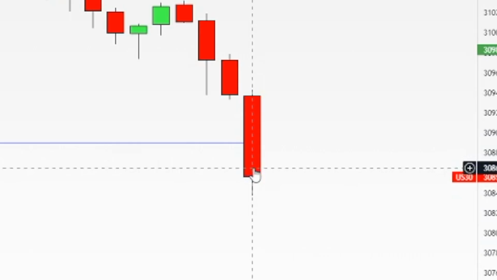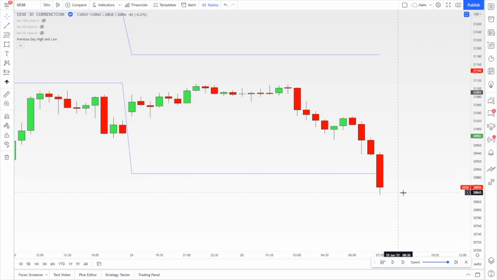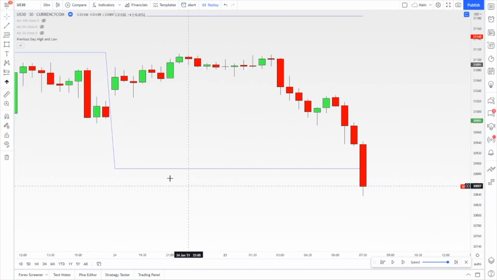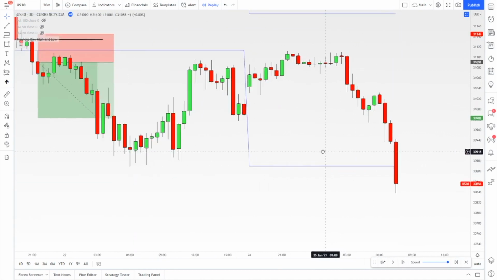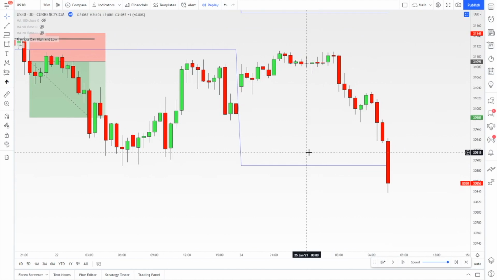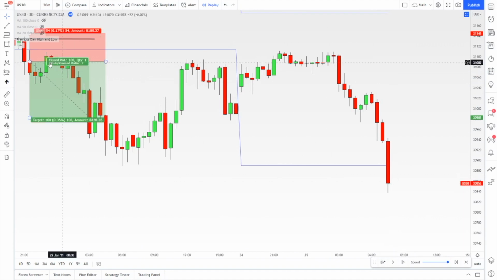If it starts to, oh, what is this? That, my friends, is a close outside of yesterday's low, right? There's yesterday's low. We just broke it. The market may be looking to head lower. Is it a guarantee that it's headed lower? No, but it is a pretty good idea that, hey, sellers are very strong here. And if you like the fundamentals, the technicals, whatever reasoning that you personally choose to take the trade, if you really like the price action and you say, it's worth the risk to me, I'm going to take this short. Then you look at something like this, right?